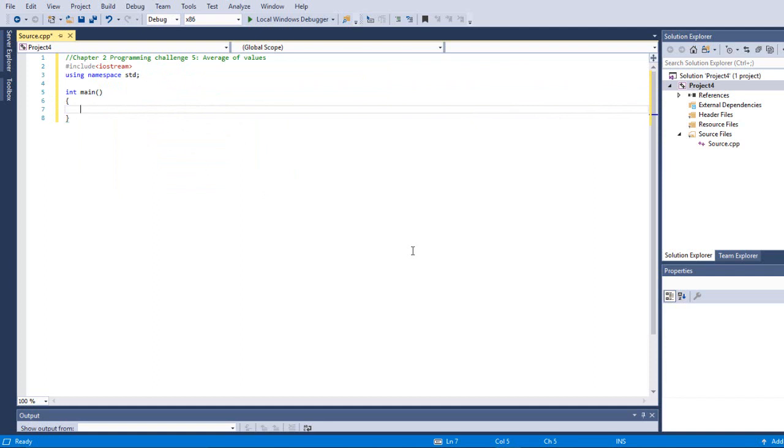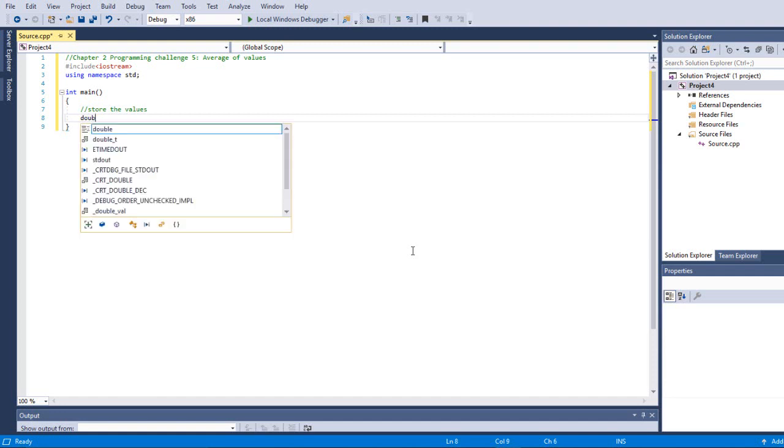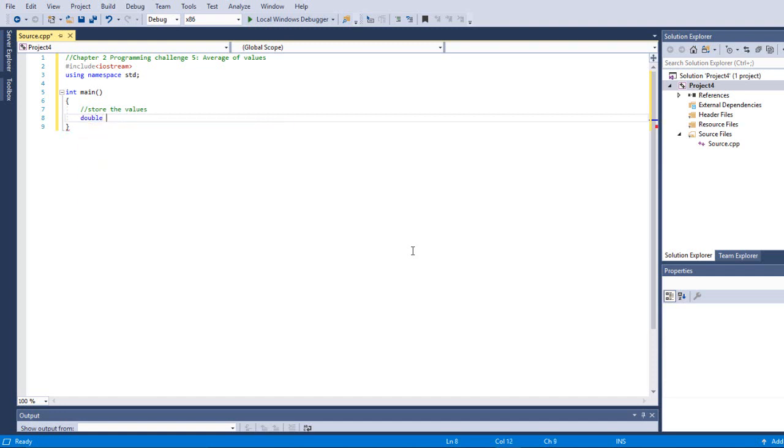The first thing we need to do is have some values. We need to store the values, and I'll use double because I'm dealing with numbers in this case. So double value1 is equal to 28. The next one is double value2, which is equal to 32.